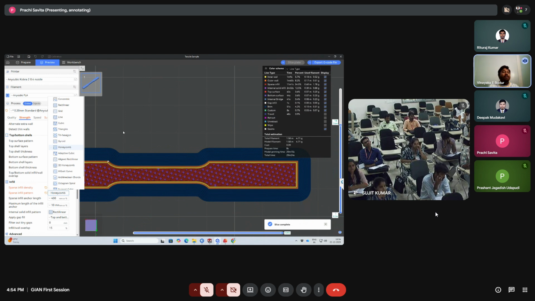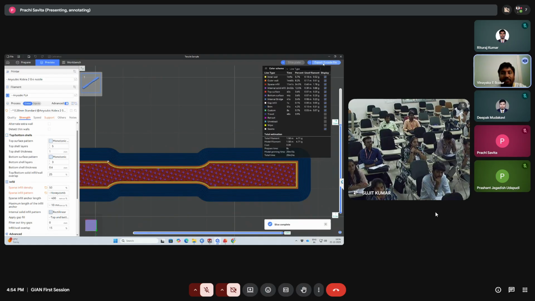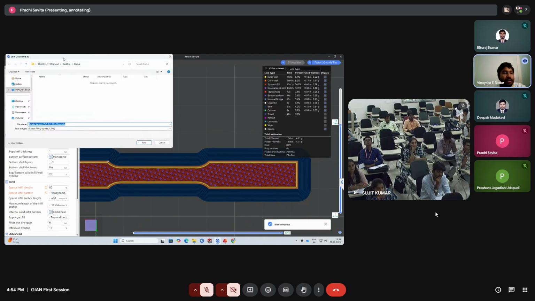So this is how you do the normal outline for 3D printing slices. After this you just export the G-code file to wherever you want, save it in G-code format, and you're good to go. You transfer this file to the 3D printer and you can start from there. The 3D printer demo will be given by other lab mates of ours, so there you'll get to know how it is actually transferred and how the printing process happens.